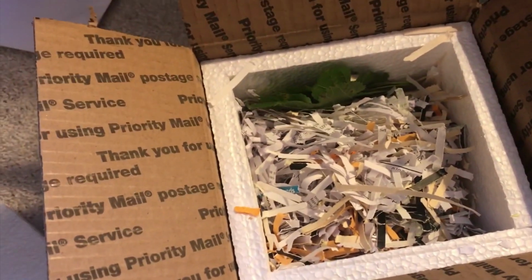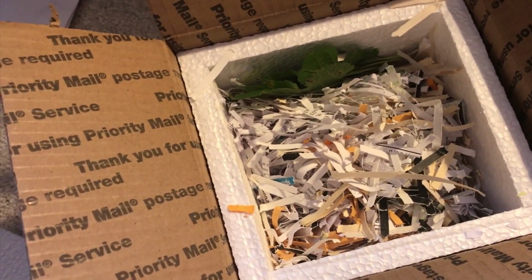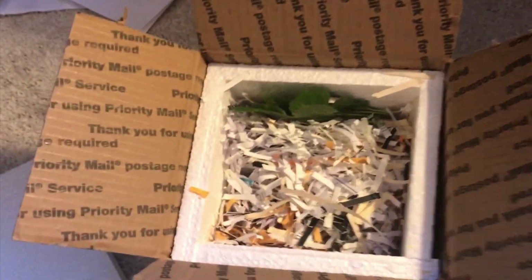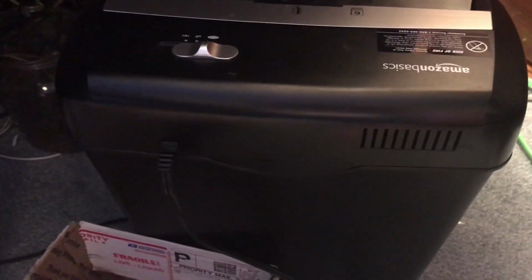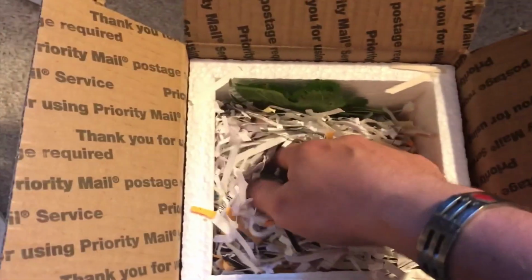Now, me being an educator, I have a ton of paperwork that I'm always just throwing out. I wasn't recycling it before. So I came up with this brilliant idea: I got a paper shredder that shreds it very fine. As I get school paperwork that I no longer need, I shred it, and I use it as the insulation when I'm shipping shrimp out in these insulated boxes.